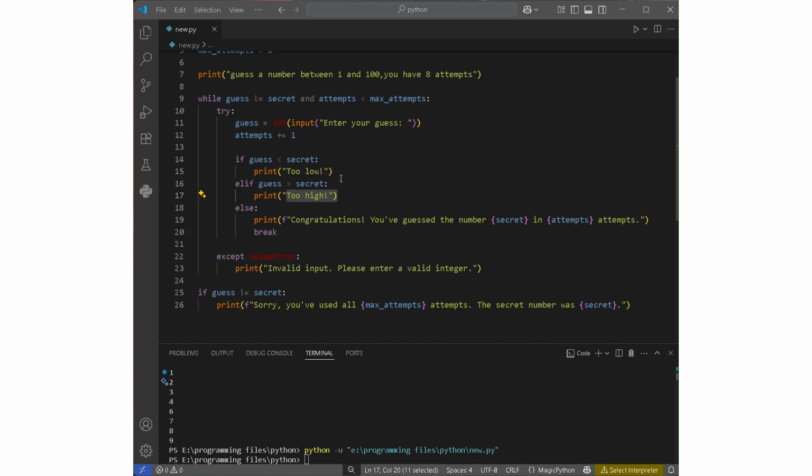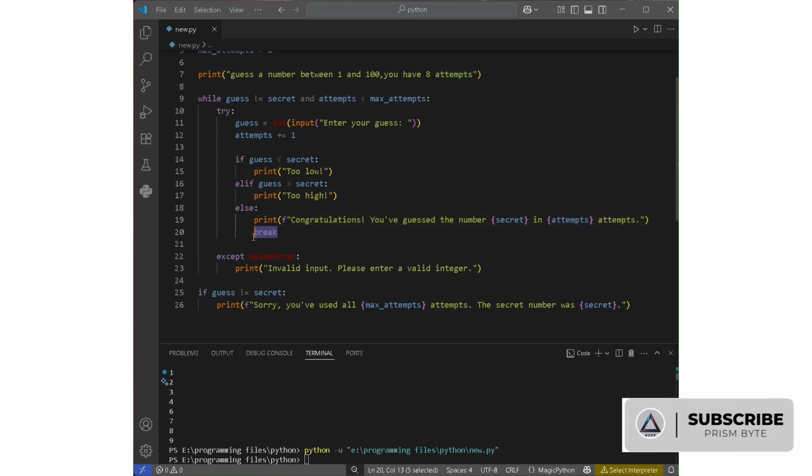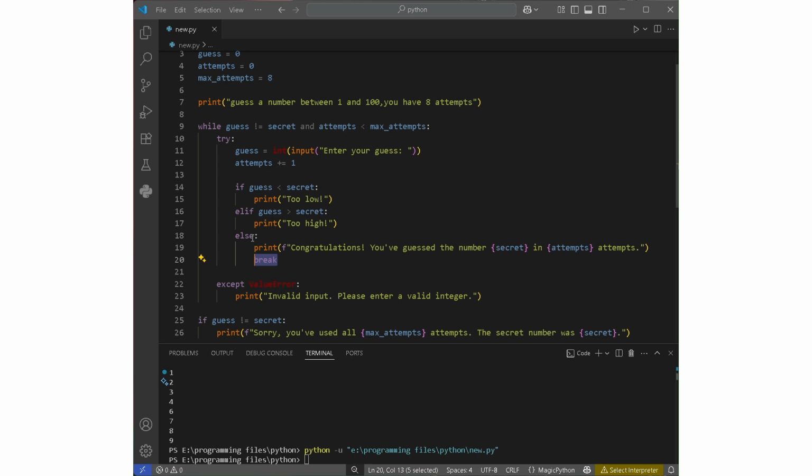Without these conditions, there is one thing that can be true, which is that the number is equal to the secret. In that case, else print congratulations, you have guessed the number, the secret, which was a random number, in the attempts, which is also updated. And then it will break and this will end.